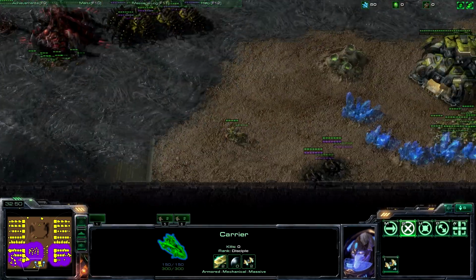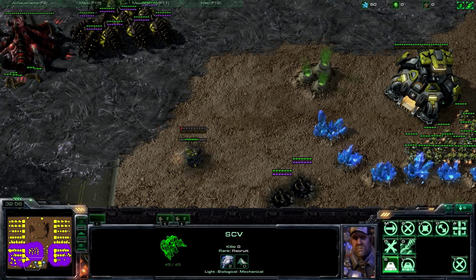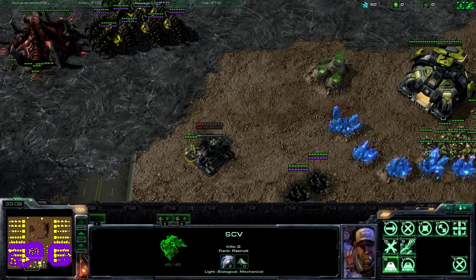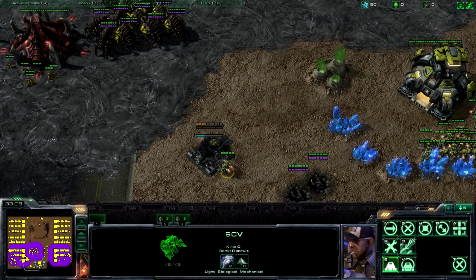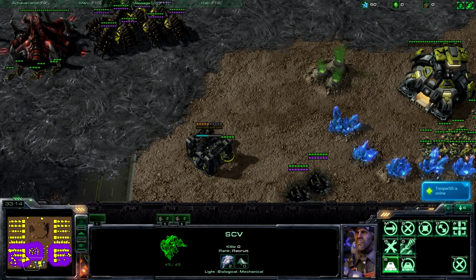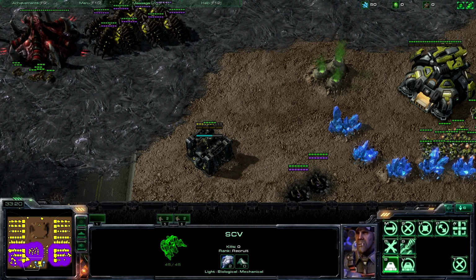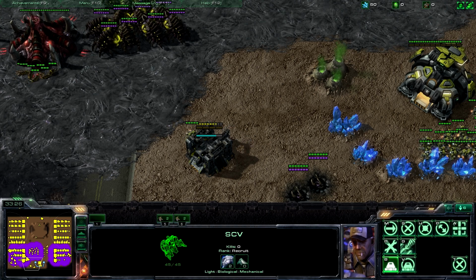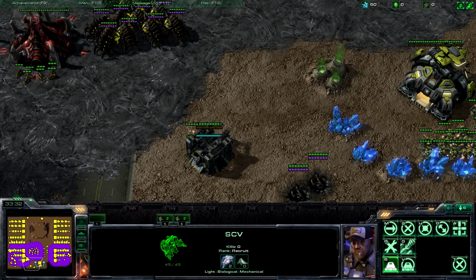Going on to the next change, bunker time increased. So when you put down your bunker, it will now take 40 seconds instead of 35 seconds to build. And while you think that might not be much, as you're actually watching this, you'll actually notice it takes significantly longer to finish. And I'll let you know when it would actually normally be finished based on the old timing, which would be right about now. It would be done. Instead, we are still building, still building, still building.